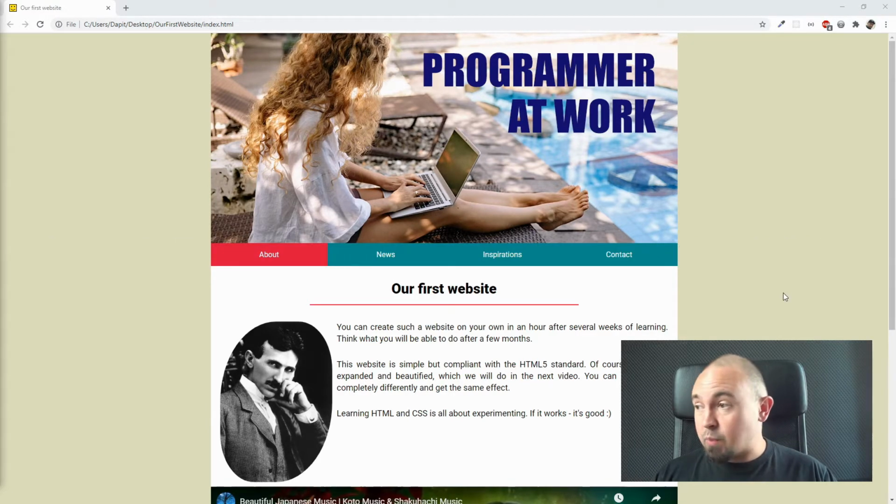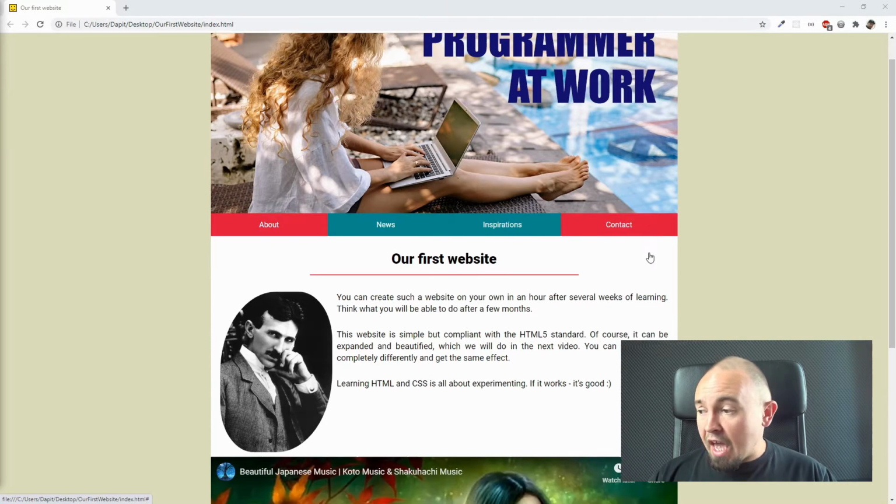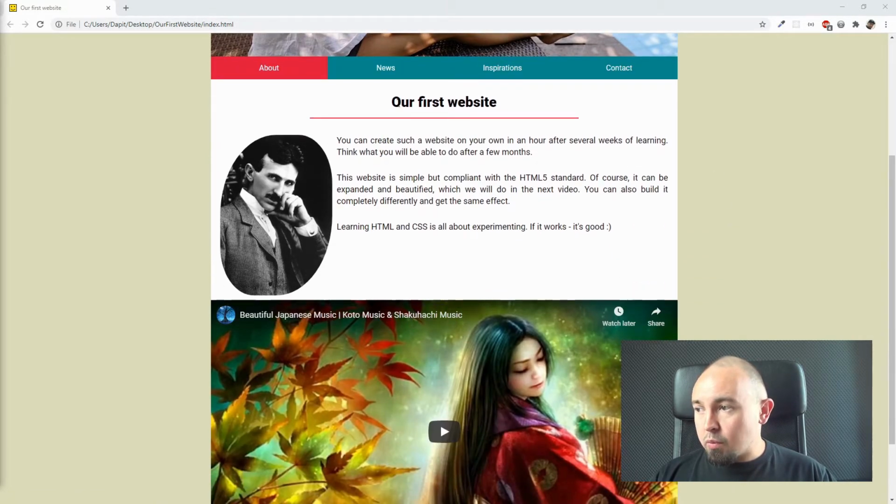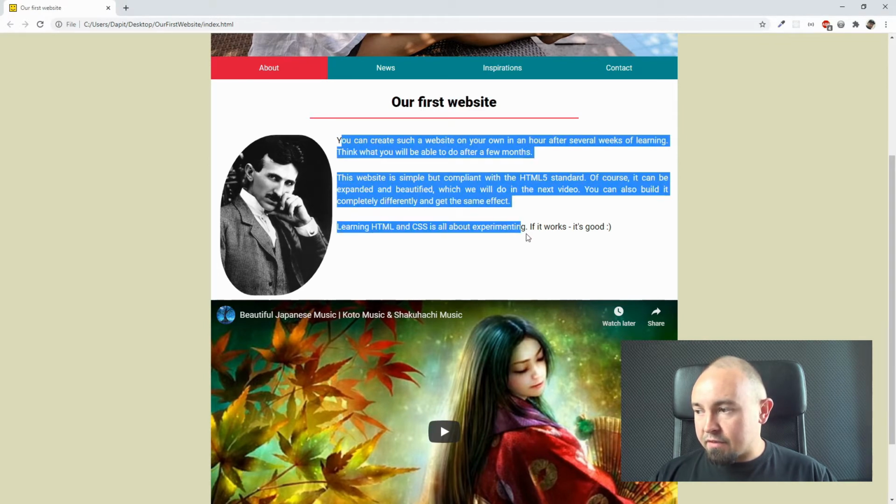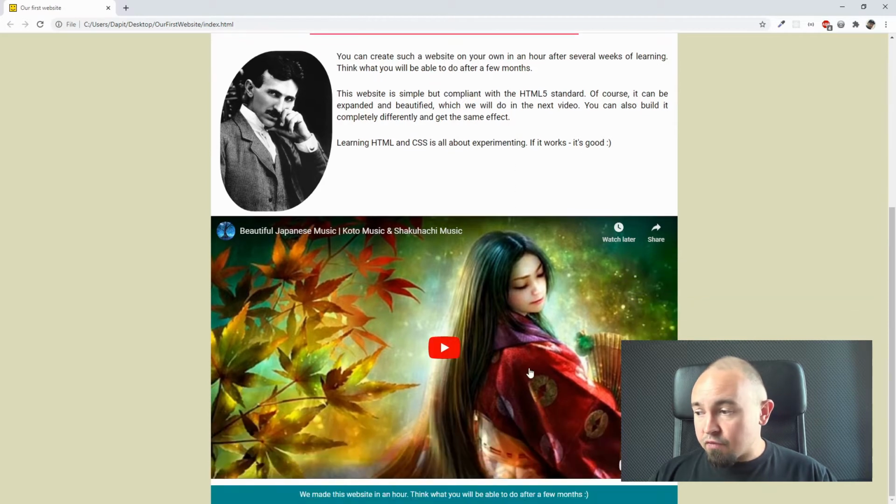So what do we have on this website? Here you can see a header with a nice image. Below you can see our navigation. The section we are in is highlighted. And if you hover your cursor to another section of our website, it's also gonna be highlighted. Then we have the main section of our website where we can see a heading, a small image, and 3 paragraphs of text. Below we have an iframe from YouTube, so I'll show you how to get a YouTube video directly in your website. At the end we have a standard footer right here.